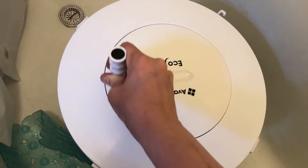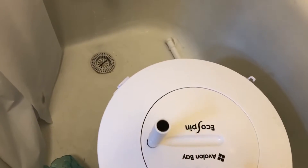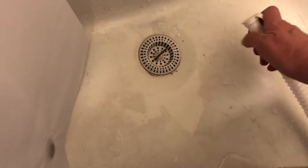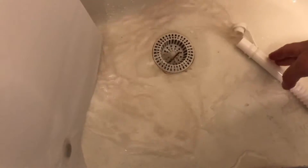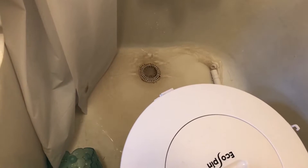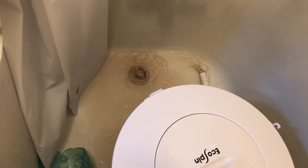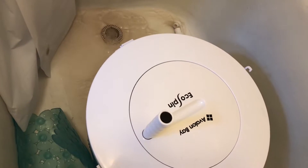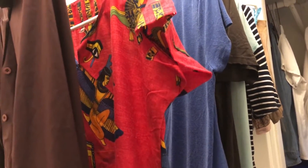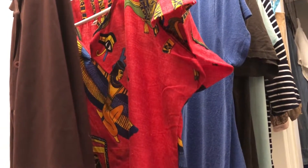You can go ahead and let it soak if you have some laundry that needs extra soaking. Once you've let it do its thing — I did about 10 minutes — you can go ahead and drain it. Then fill it and do a spin with fresh water, then another spin, and that'll be the rinse. You spin it with the valve open, then fill it up again and rinse it a couple of times.